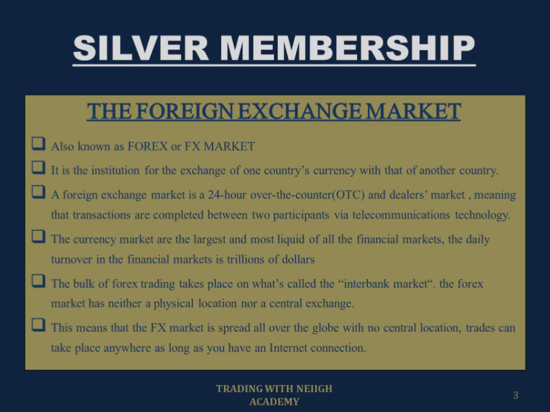The forex or FX market operates 24 hours a day. It's where we exchange one currency for the currency of another country. We exchange the US dollar against the Japanese yen. We exchange the euro against the US dollar. We exchange the US dollar against the CAD. We exchange the CAD against the Japanese yen. So there are so many currency pairs that you can exchange in the foreign exchange market. It happens 24 hours a day. There's no central place. You use your phone or your computer in order to place trades.